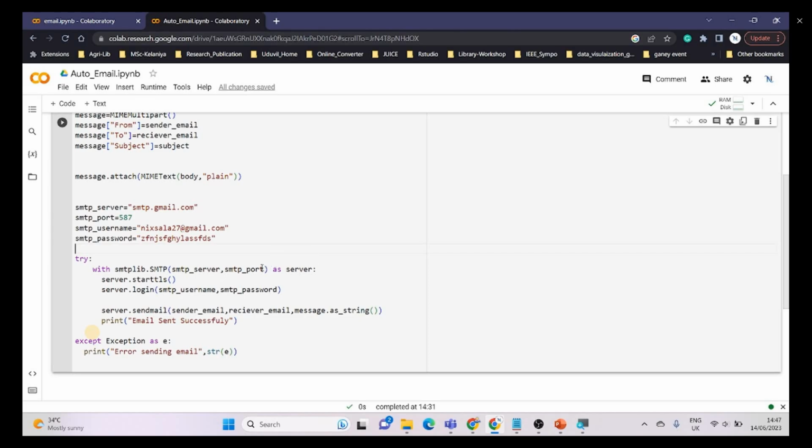And after validating the login credentials, you need to put the sender email, the receiver email and the message.